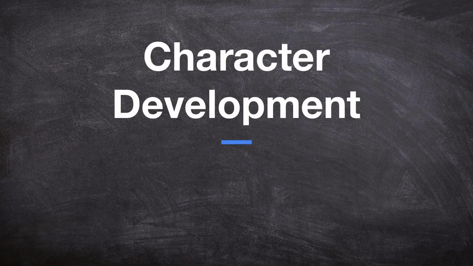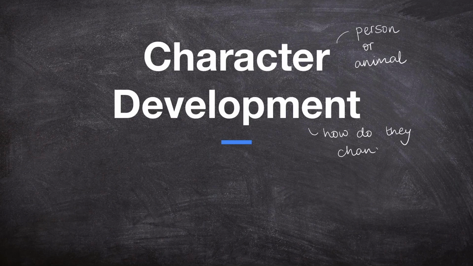Let's look at what character development means. Character is the person or animal in my story, and development means how do they change. So character development means how does the person or animal in my story change. So let's take a really small example to understand what exactly is character development.